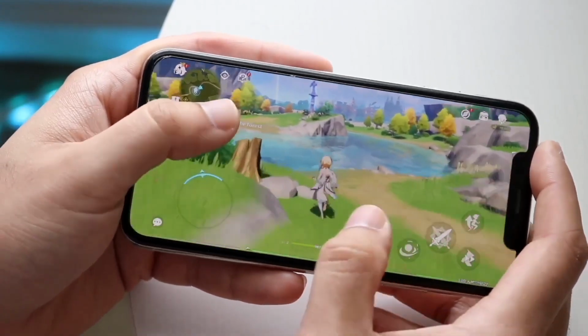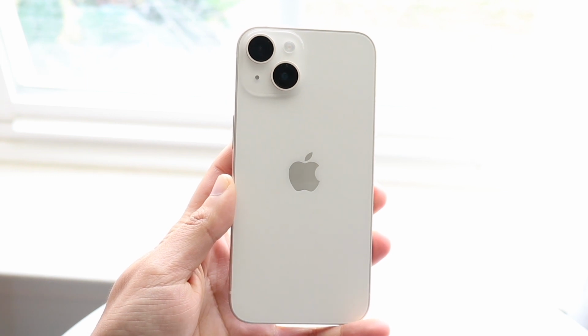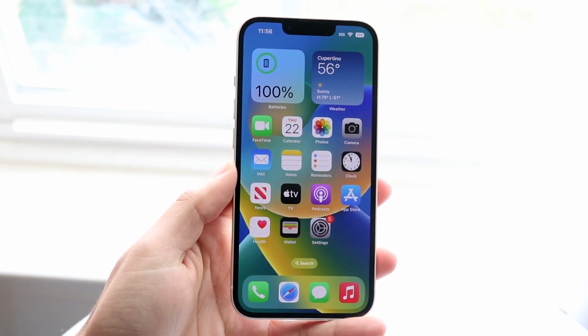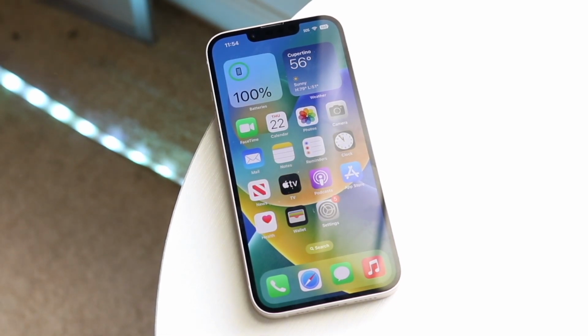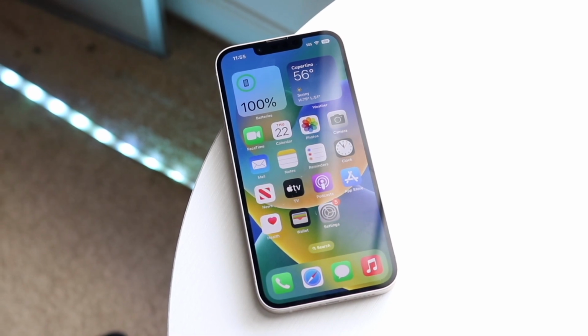Now, the next thing I'd recommend thinking about are iPhones that are currently overpriced. Right now, as I'm making this video, the iPhone 14s could potentially be a little overpriced, especially if you're not doing any trade-in deals. I would say the 15s are also overpriced, but they're brand new, so that makes sense. If you're purchasing a new iPhone, you're probably better off buying an older iPhone, like an iPhone 11 or newer, and trading it in for a newer one, then paying the difference. That is something I'd recommend to so many people. You have no idea how much time and money you can save by doing something like that. You'll probably spend more time, but you'll save a lot of money by purchasing an older iPhone. So that's another thing I'd recommend avoiding.